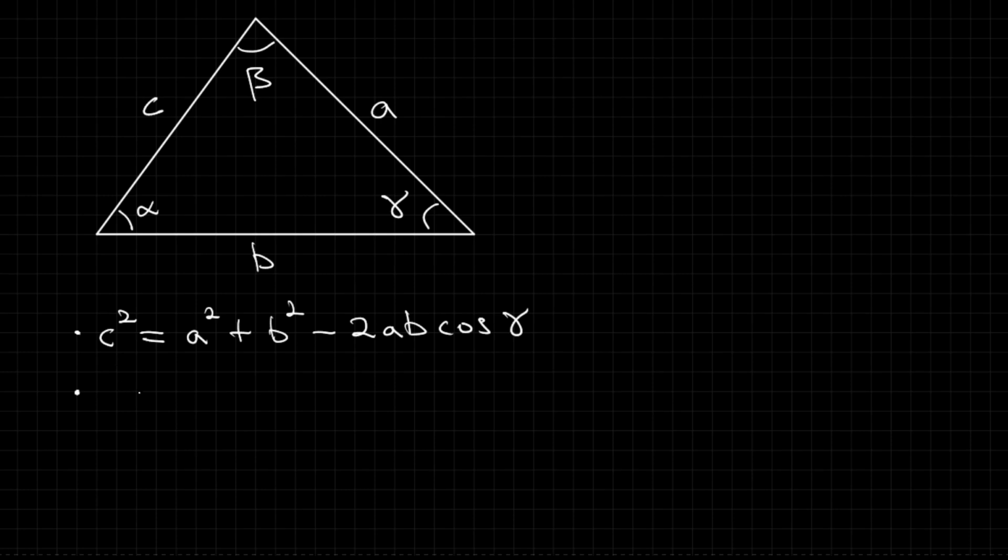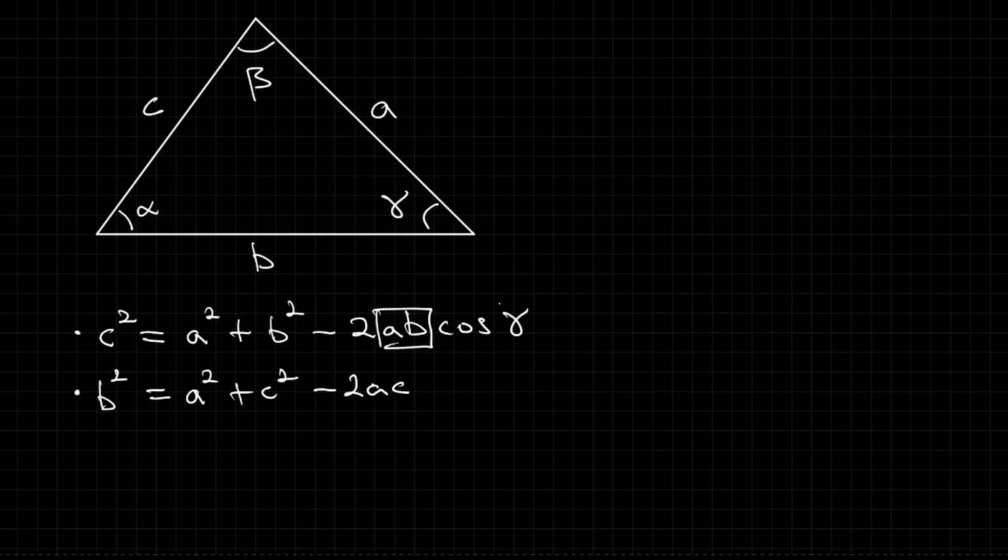So on the left-hand side, there's some side squared, so b squared. Then on the right-hand side, it starts out as the sum of the other 2 sides squared. So here you have b squared, the other 2 sides are a and c. So this will be a squared plus c squared. Then you subtract 2 times the multiplication of the other 2 sides. Notice in the first equation it's the multiplication of the 2 sides that are not c. In this next equation we'll write the multiplication of the 2 sides that are not b, so 2ac.